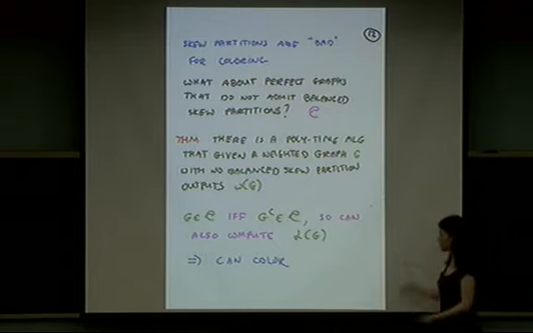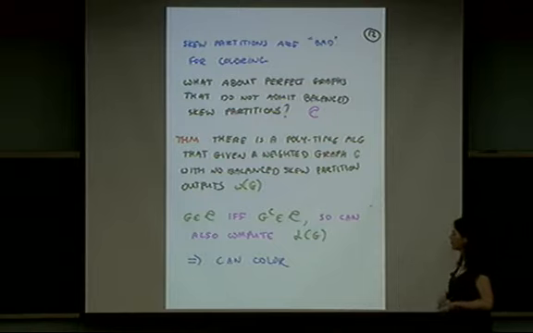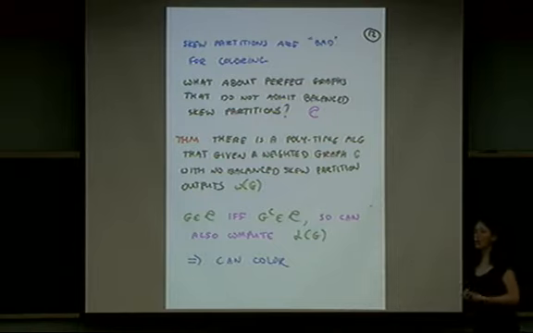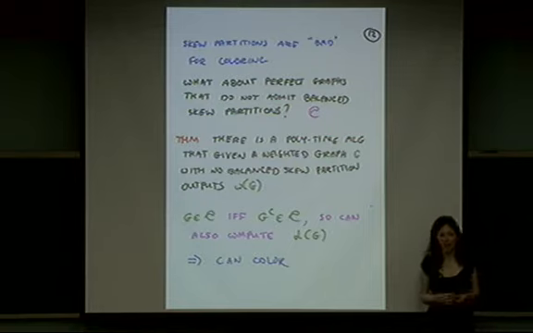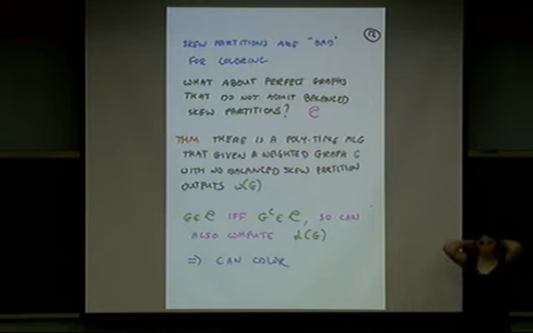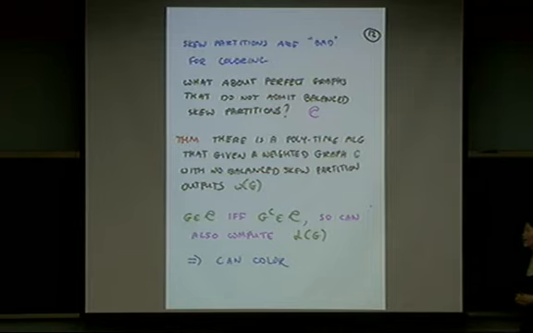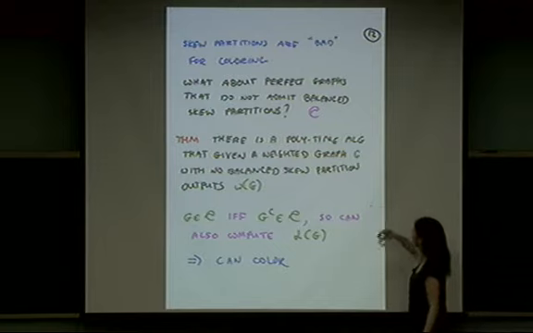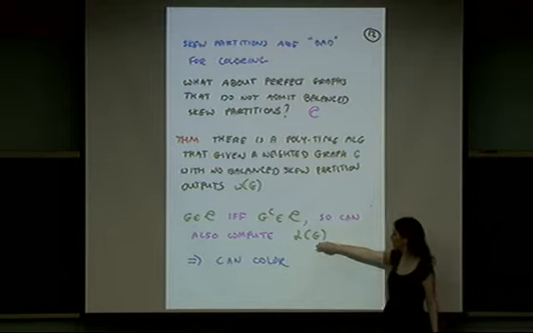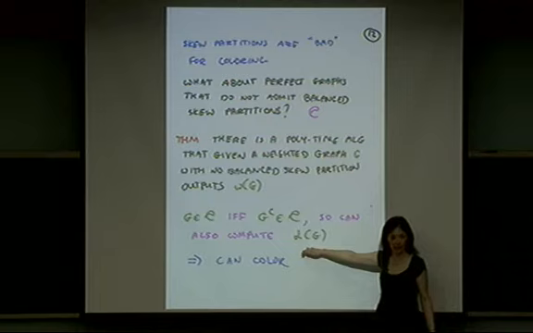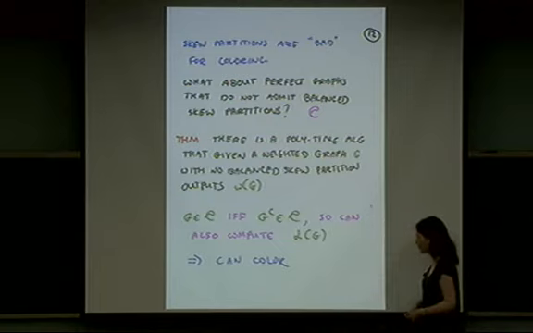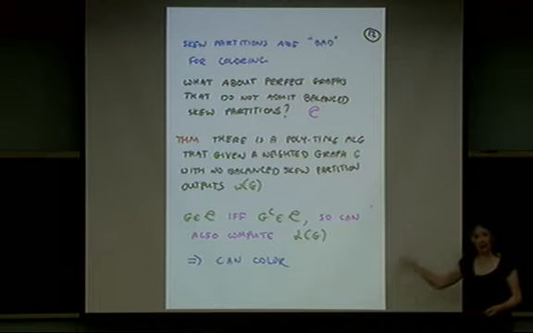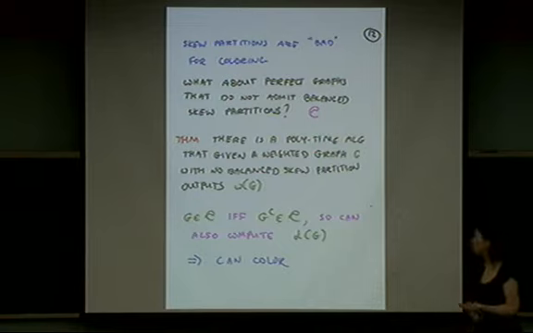Now let's see why this is good for us, at least why it justifies the title. So first of all, not having a balanced skew partition is something invariant under taking complements, right? So skew partitions you saw are invariant under taking complements, and balanced, I promised you, is invariant under taking complements. So then, if I can do this, I can also calculate weighted alpha. I can also calculate weighted stability number. And that implies I can color by theorems that I showed you some time ago.